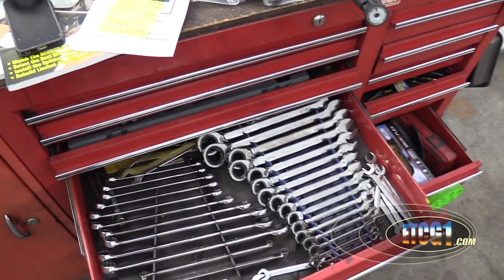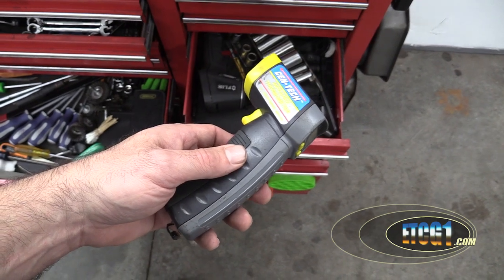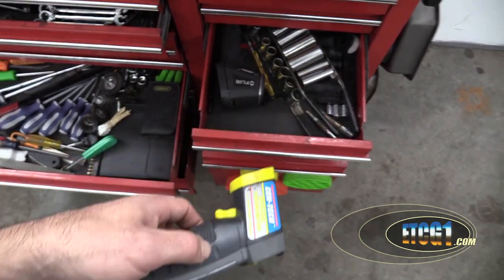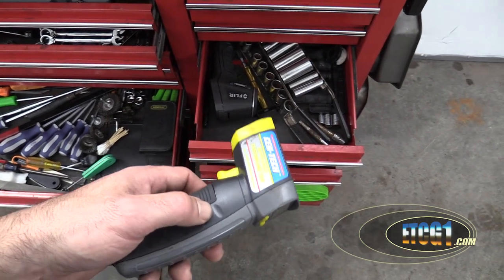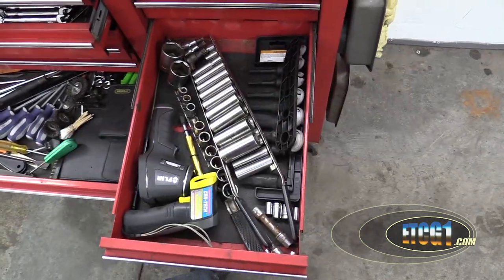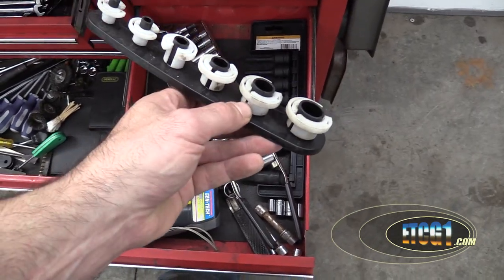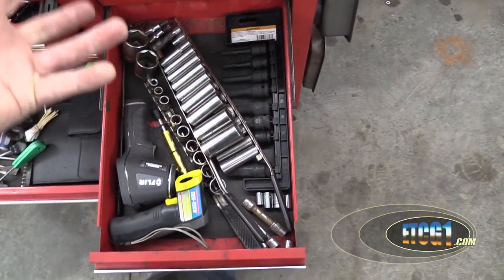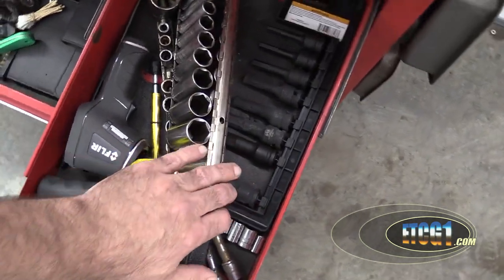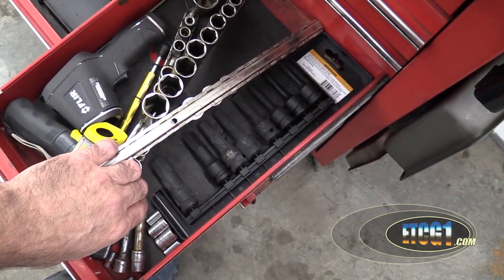I shot a video about checking the heat on brakes to look for bad calipers — this worked awesome. That Flir tool behind it works even better, but this at $20 is really hard to beat. Same drawer, a couple of other occasions: quick disconnect tools, picked these up at Harbor Freight. Harbor Freight is really close by and I'm there probably every other week, so I'm not like a complete tool snob. I also needed a giant Allen socket at one point.